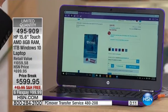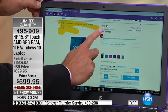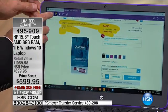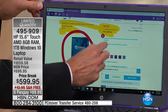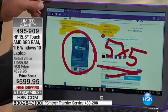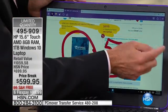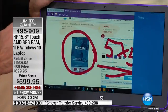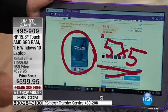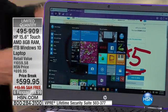There's something called the Microsoft Edge browser, so you can now actually edit when you're online. You see I'm on the Viper webpage. I was telling you guys, this is the Viper that protects 5 computers and 5 Android devices for the life of those devices. And you see that I can make notes on this. I can say this protects 5 computers. I can say it protects 5 Android devices as well. And then if I wanted to share the editing that I've done on this web page or that you've done on any web page, you just go right up here to the share button, give it one little touch, and now you can share this on Twitter, on Facebook, on Mail, on messaging, on OneNote, et cetera, et cetera. Also, your start button is back, so all of those start things are at your fingertips.